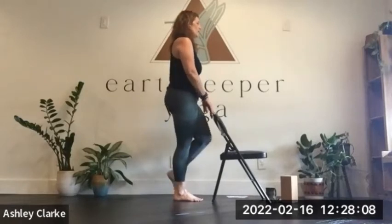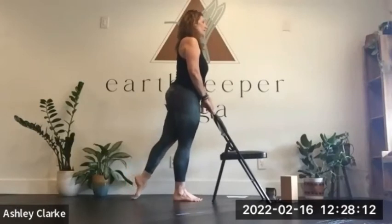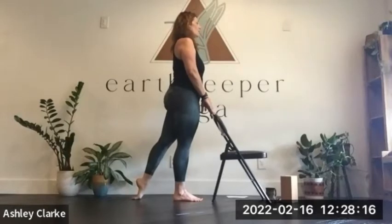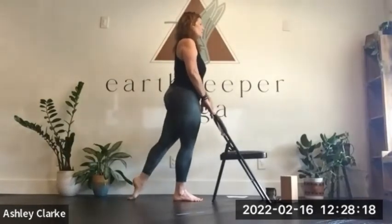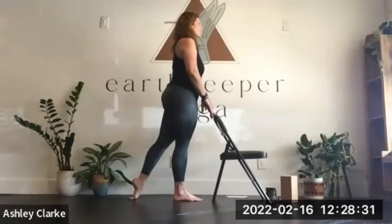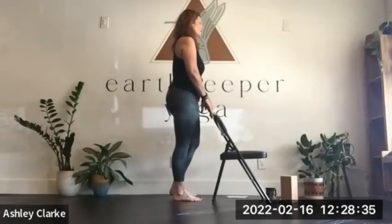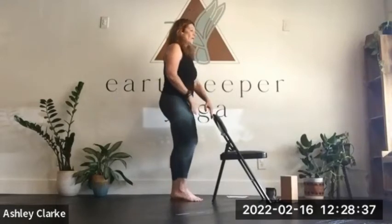Let's do the same thing on the left side. So extending the left leg behind you just a bit, nothing extreme, and the toes come to the floor. You'll feel some goodness right there through the top of the foot. Bring that left foot back. Beautiful. Evening out the weight.